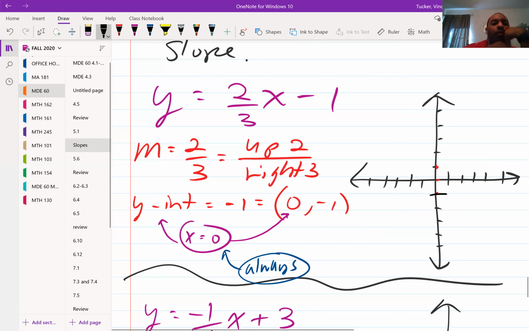All right. So now the first move is to graph the y-intercept, which is 0, negative 1. Then from the y-intercept, so this is what we're talking about, you go to this point and generate another point with your slope. You do not go to your origin. But remember, your slope is not a point. It's going to generate another point from the y-intercept. So you go to your y-intercept and go up 2, and then right 3. And now you have your line.